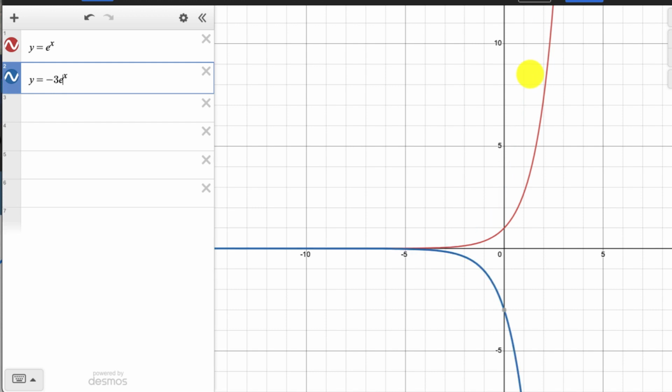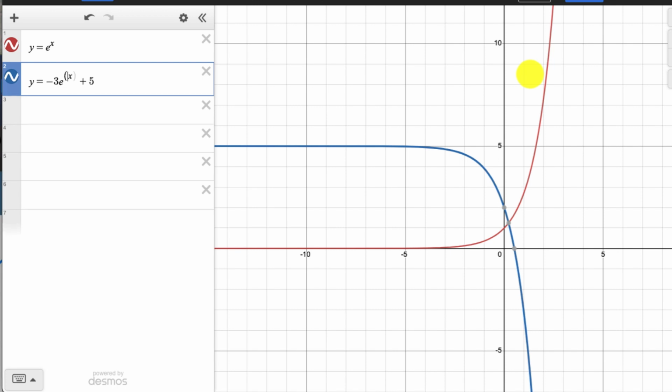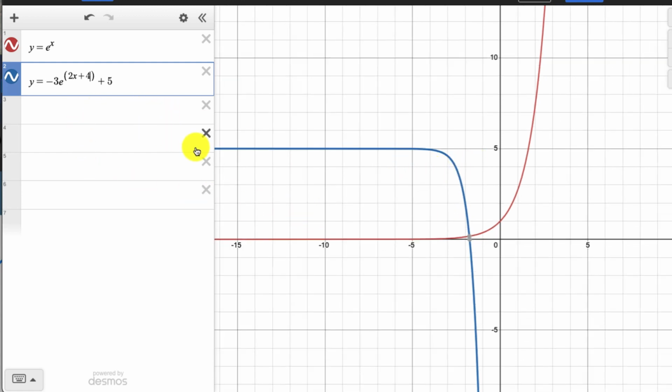Okay. The +5 definitely is moving it up. So see how that moved it up. So +5, here it is. +5 moves it up. All right. Now up here, if I do a 2, it got a little thinner. See that horizontal compression on there? But this is 2x +4. All right, so there we go. And so the +4 actually moved it to the right, if you noticed that. If you didn't catch that, +4, see, moves it to the right. Okay. Awesome.